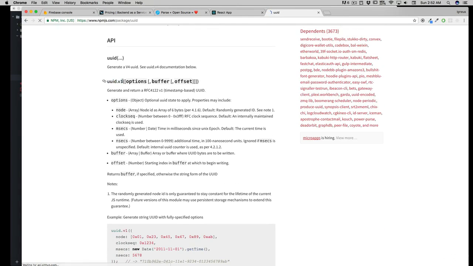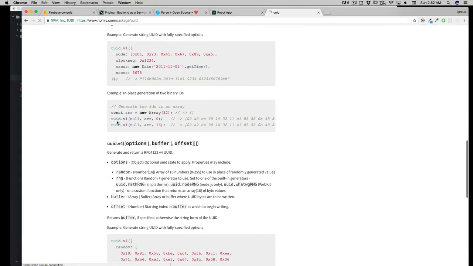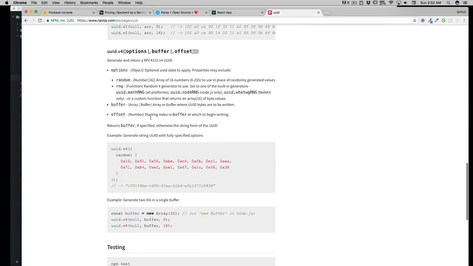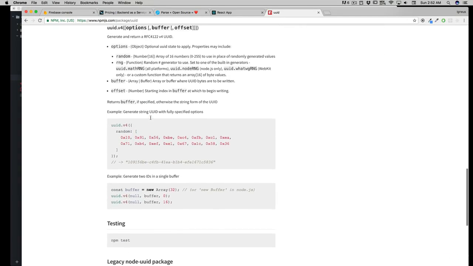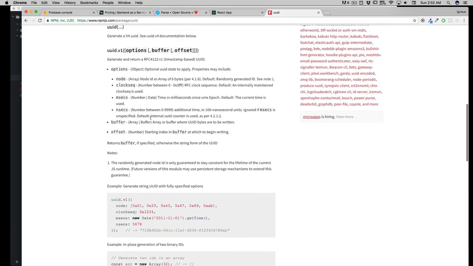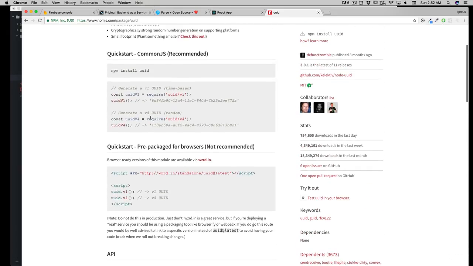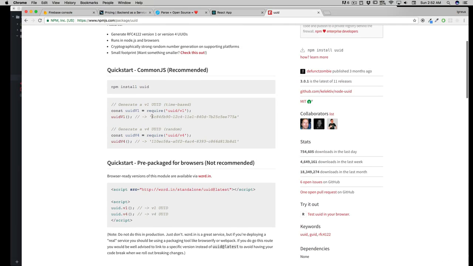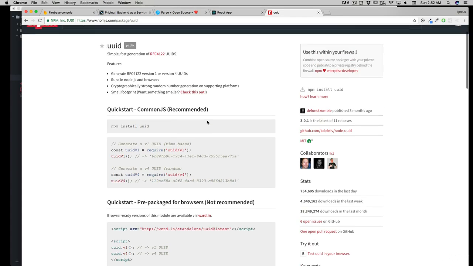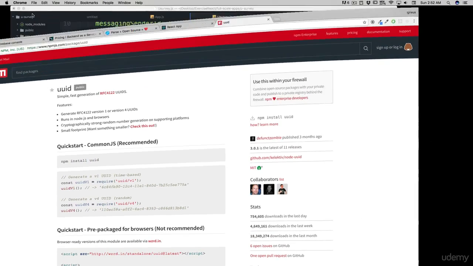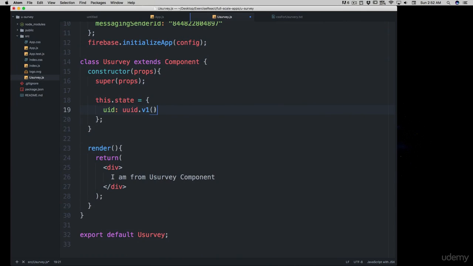I looked into the documentation, and you can also pass some arguments there, but we don't need that. v1 is going to generate this kind of thing, and v4 is going to generate this kind of thing. Whatever you like, I think v1 is completely okay. Every time an instance is launched, this v1 is unique, so we need this one. Okay, that is solved.